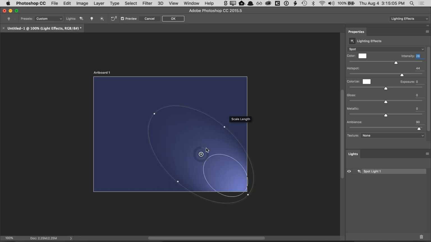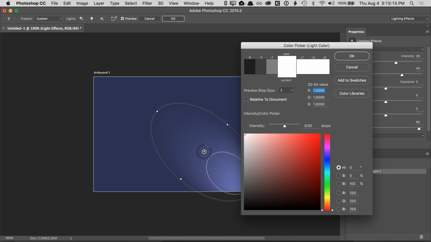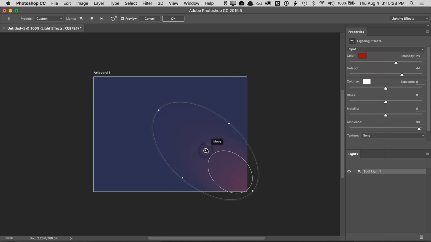And I want it to be a little bit bright here so that you can see it coming in onto the image. The more important thing, though, is that I want to change the color. I want to change it to a red. The red that I want is 170 with 0 green and 0 blue. So it's not a super bright red. It's a little bit of a darker red. That's the color red that I want. Then that mixes in with my blue and makes a purple. Now, the intensity here is going to be important because I want to have some of that red show through more.